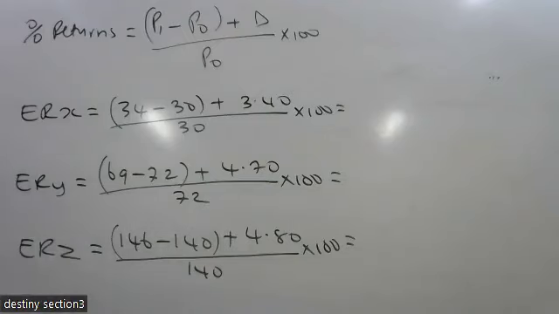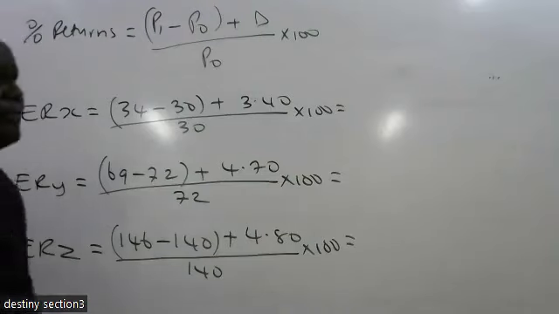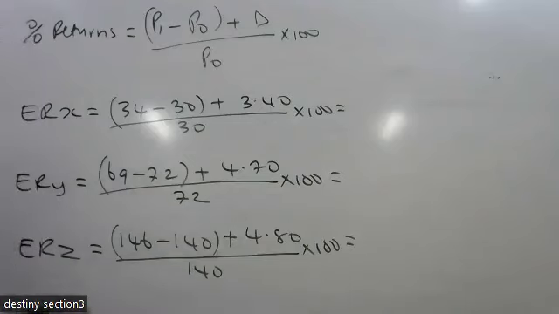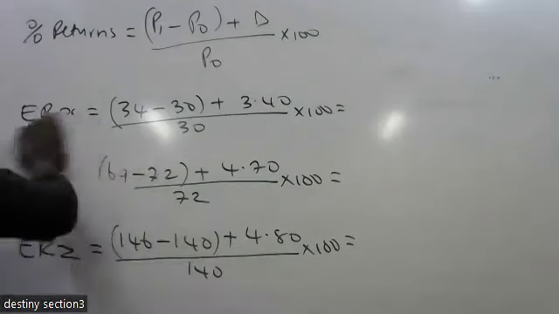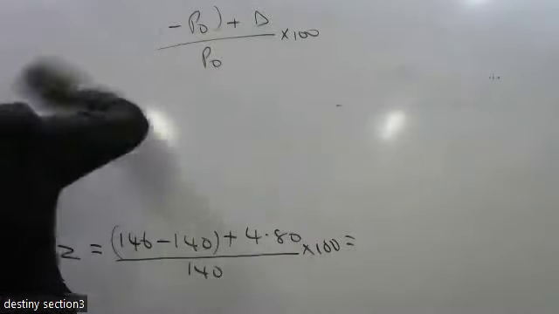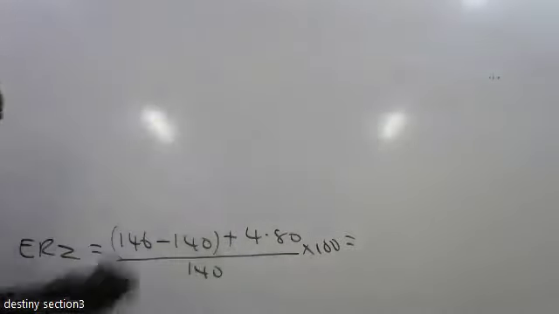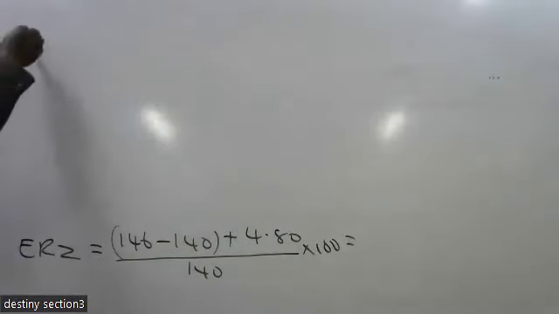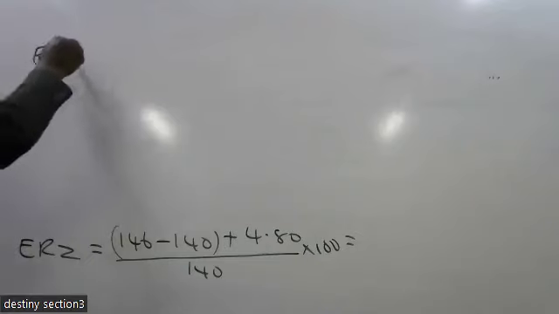So that should be your Roman letter 2, sorry. Finally, we get the expected return for the portfolio. So once we have done that, we should now come up with the expected return of the portfolio.